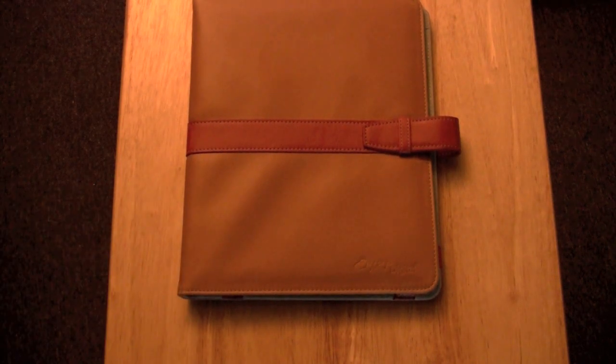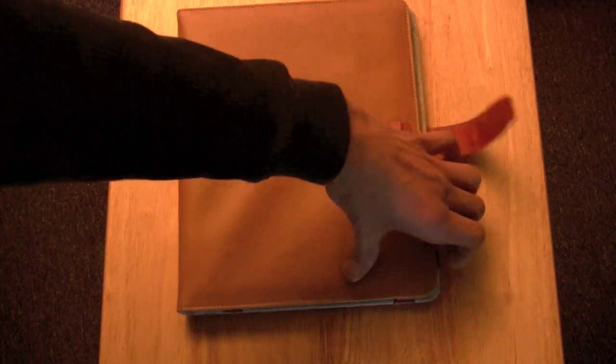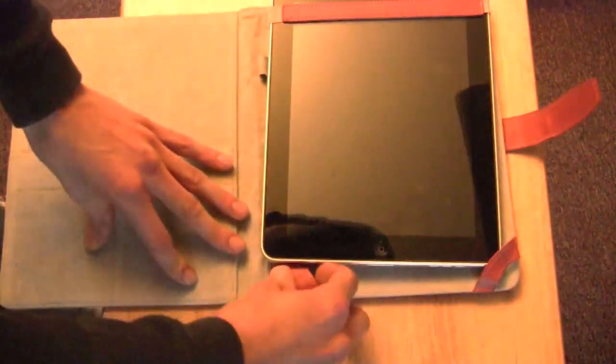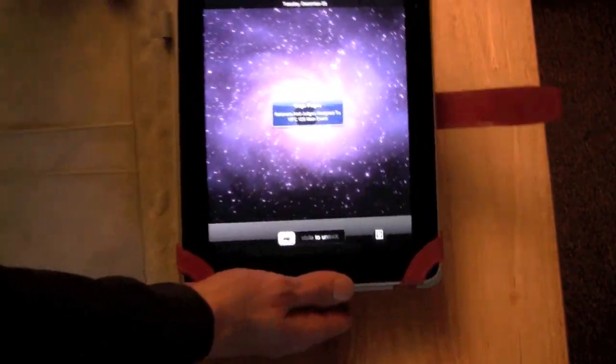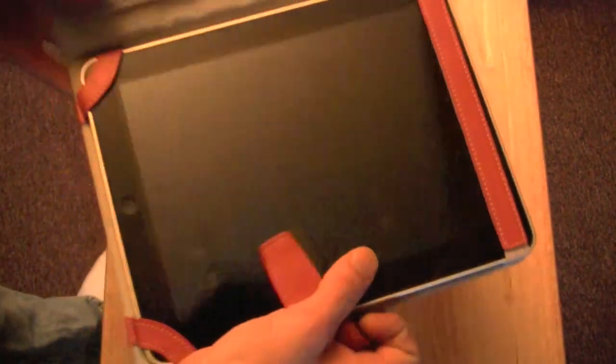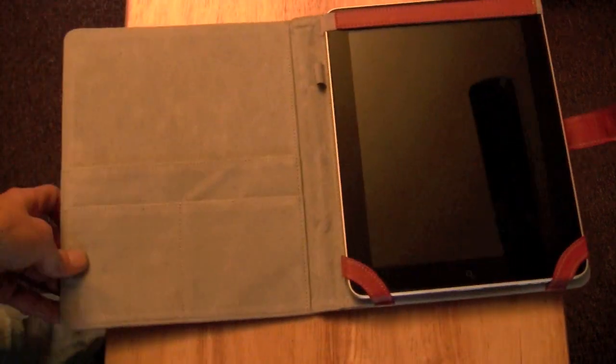I'll go get the iPad so I can put it in there so you guys can see what it looks like. So obviously we just got to open this up. I found the best way to do this is to slide it up just a little bit, just far enough so that you can get these around the edge, and then slide it back down and fit it wherever you like. Like I said before, it has a band around the top and straps on the bottom, and the band is pretty tight — I could barely fit my finger under it. As you can see, I'm tipping it upside down and it's not slipping out at all. It's really very sturdy. The leather on top of the case really sticks to it and doesn't create any marking or smudging, but it really holds it nicely in place.